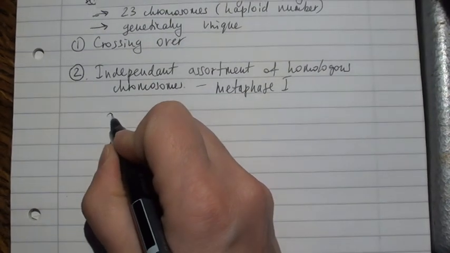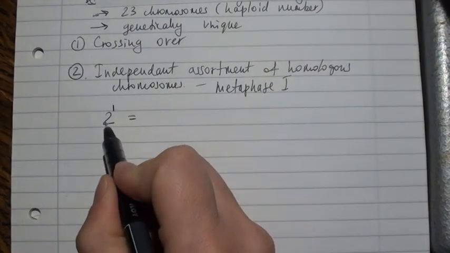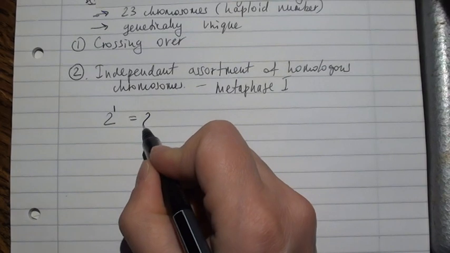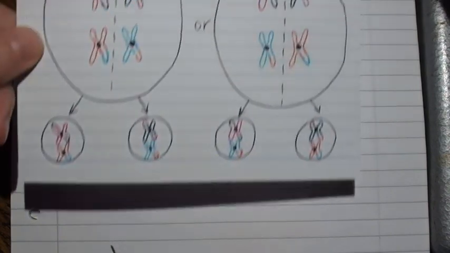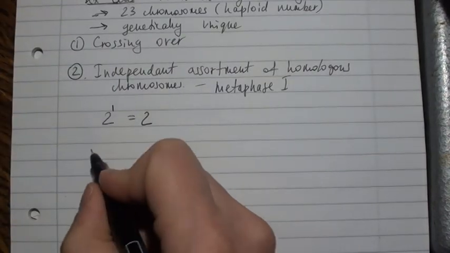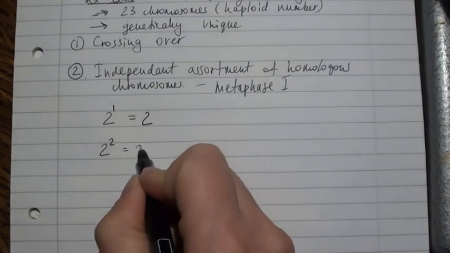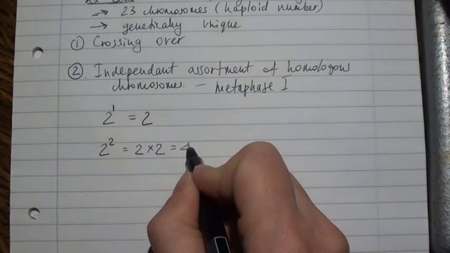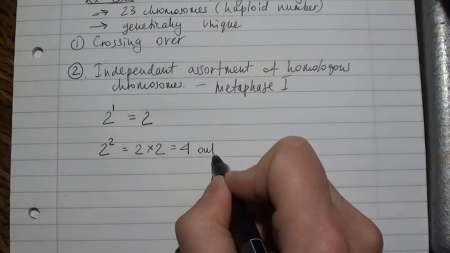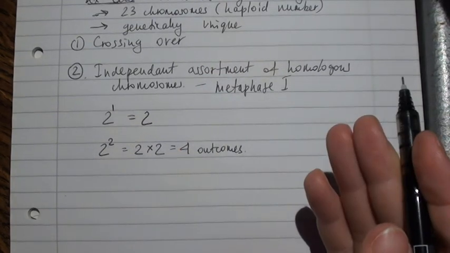So I've got 2 chromosomes in each pair. That's fairly obvious. And if I just pick one single pair, then that becomes 2 to the power of 1, which is just 2. And if I have 2 pairs of chromosomes, so that's what I had on my picture, right? So it's right there. So 2 chromosomes in a pair, and I've got 2 pairs of chromosomes, so that means 2 multiplied by 2. That's how 2 to the power of 2 works. And that just means 4. So I have 4 possible outcomes, right? 4 possible kind of orientations of 2 pairs of chromosomes.